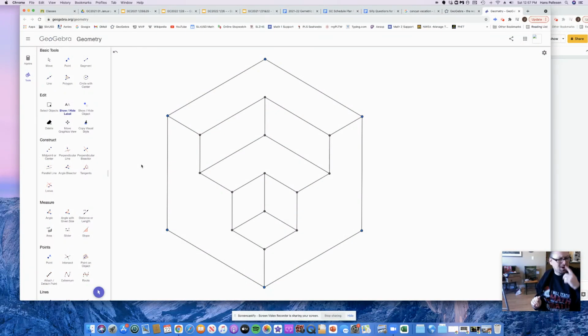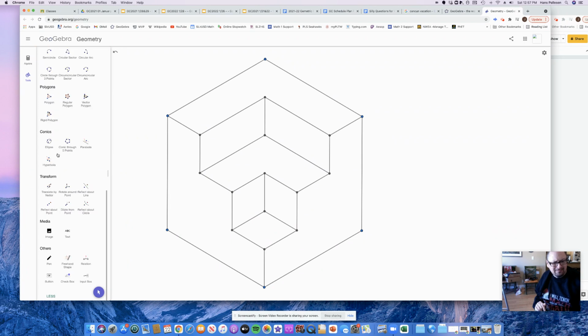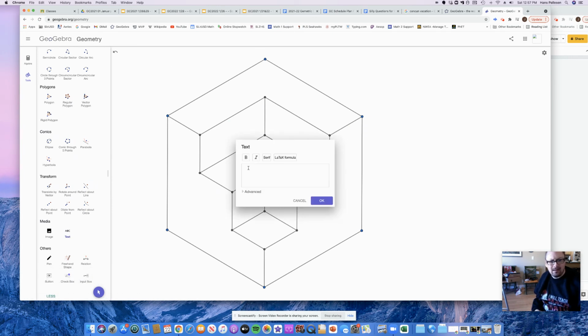And my final part, I'm going to sign it, screenshot, and save it. So let's do that. Come down here to media. Under media is text. So I can hit bold and italics and then type my name.